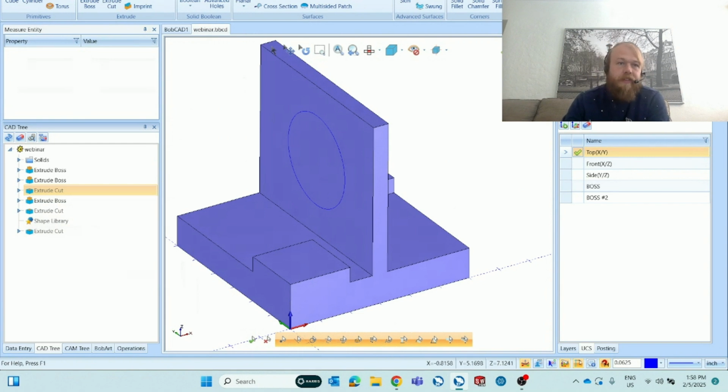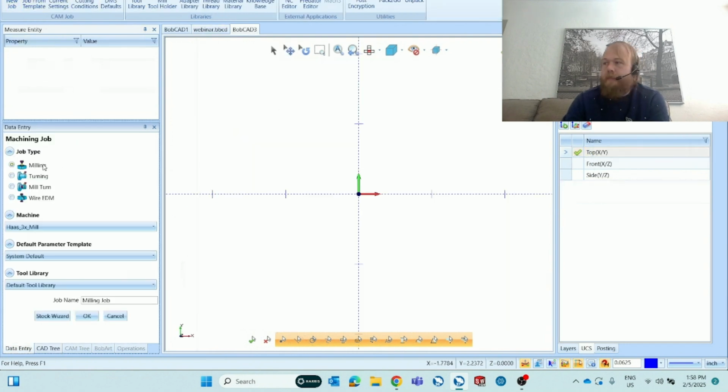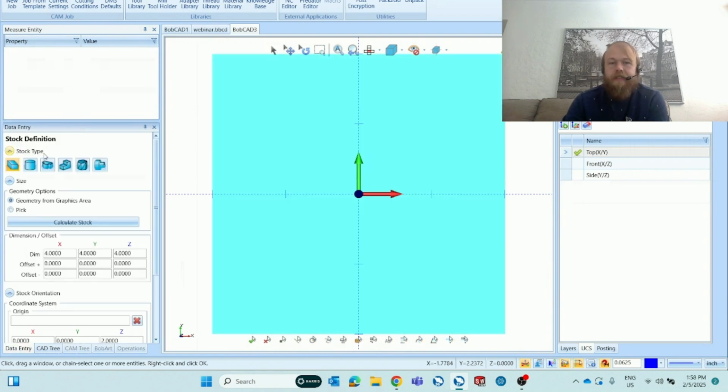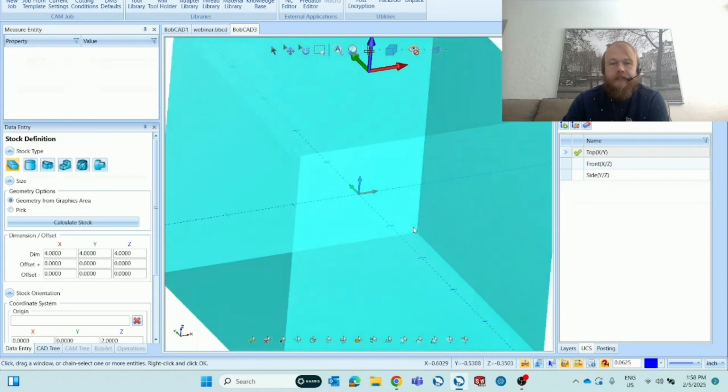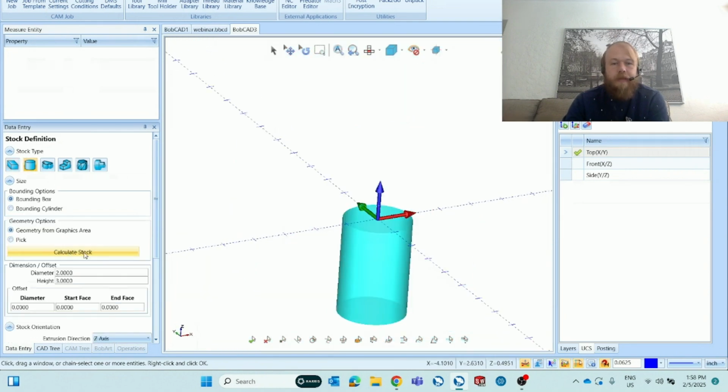We could save this as a separate Bobcad file, separate geometry, to load in for our stock model. I know we're getting into CAM now, but when I go to a new job and go to milling and the stock wizard, on my stock definition page we have this rectangular shape and this cylindrical shape.